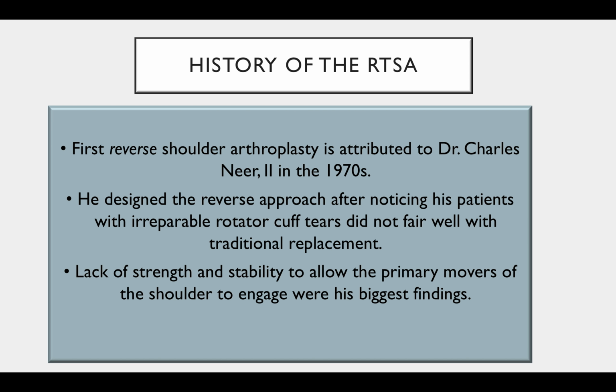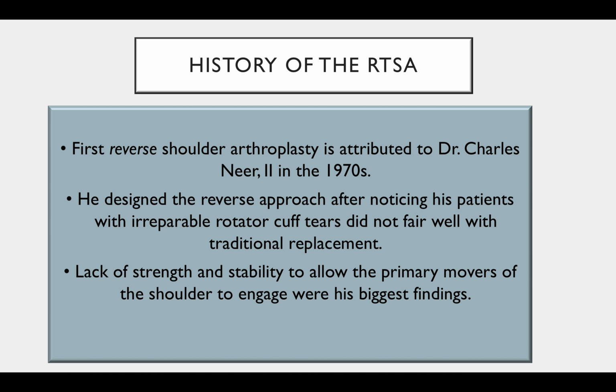A brief history of the RTSA is helpful to understanding the differences between the traditional and reverse implants. The RTSA has been around for over 40 years. The traditional arthroplasty has been around since 1893, but the first reverse total shoulder arthroplasty was attributed to Dr. Neer in the 1970s. And although he was a well-known and respected surgeon in the United States, the RTSA procedure was not FDA approved in the United States until 2003.